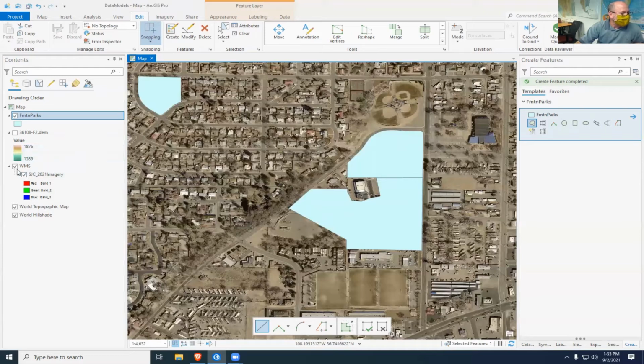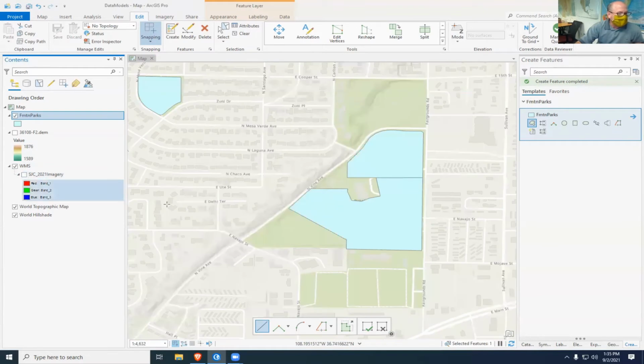So if I turn off the imagery, yeah, maybe I'll probably want to edit the existing polygons a little bit to include this other stuff. But I'm going to redraw, and I'll probably just, well, we'll do that. I don't want to draw each soccer field, but I'll just draw a box around the soccer field. So, okay, so I think I got a plan.